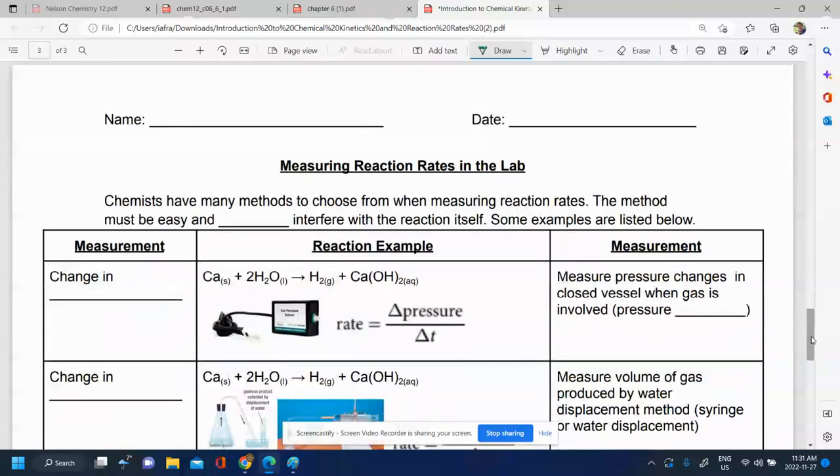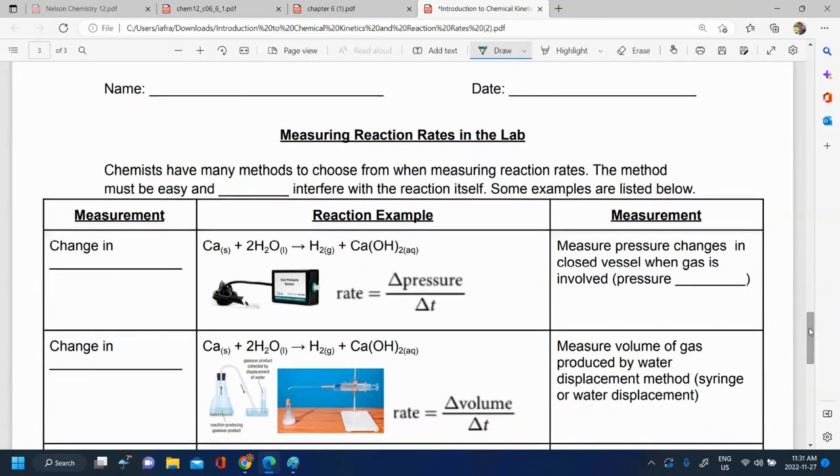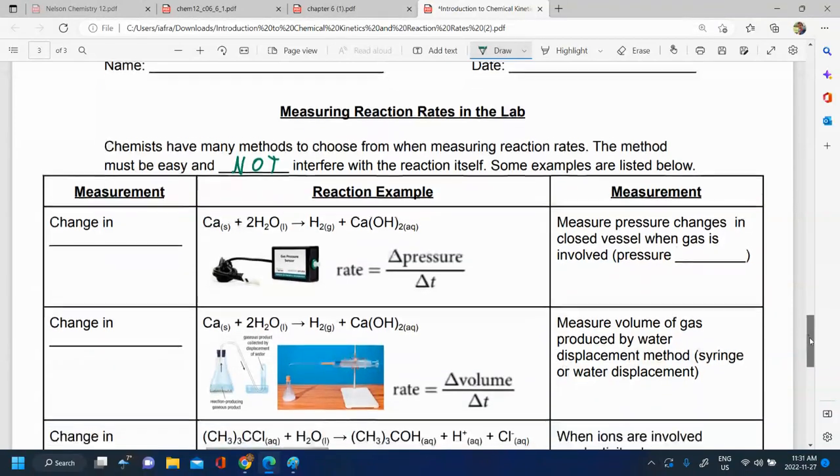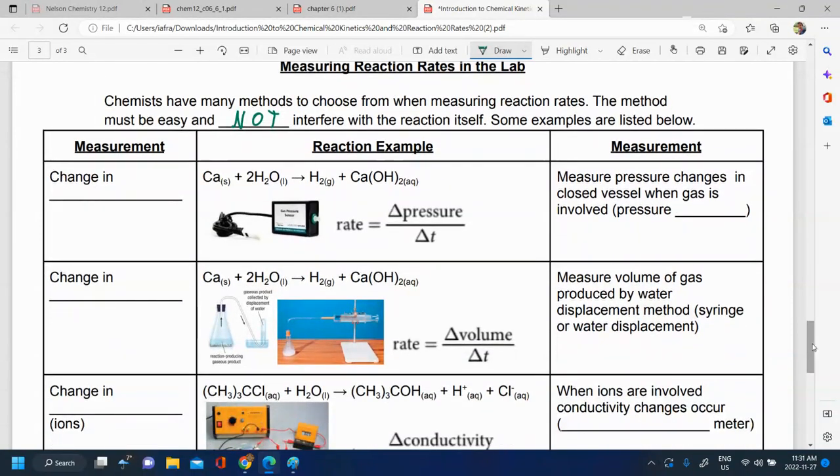In this video, we're going to take a look at some practical ways that scientists can use to measure reaction rates in the lab. So far we've just seen concentrations given to us, and that was essentially it. But now we're going to take a look at how scientists actually measure these reaction rates. And ideally, scientists want to choose something that is an easy method for them to use and that will not interfere with the reaction itself. And the method you use sort of depends on the nature of the reaction that you're looking at.